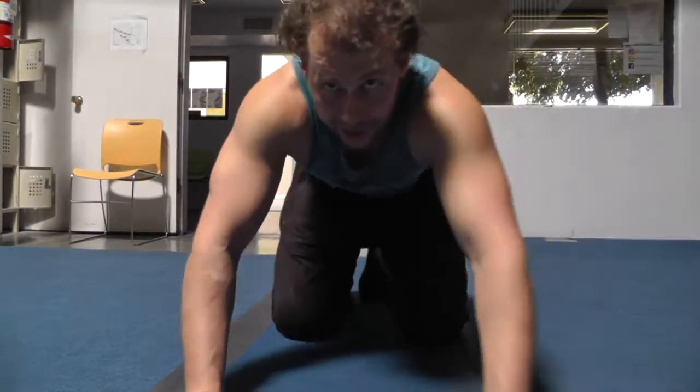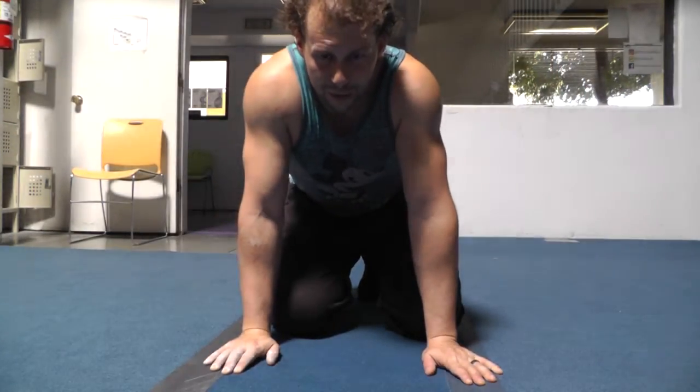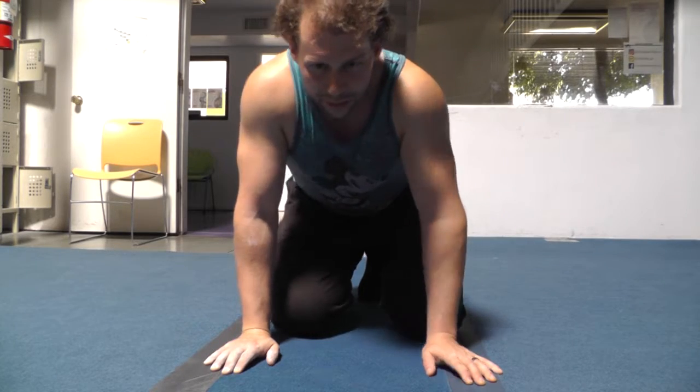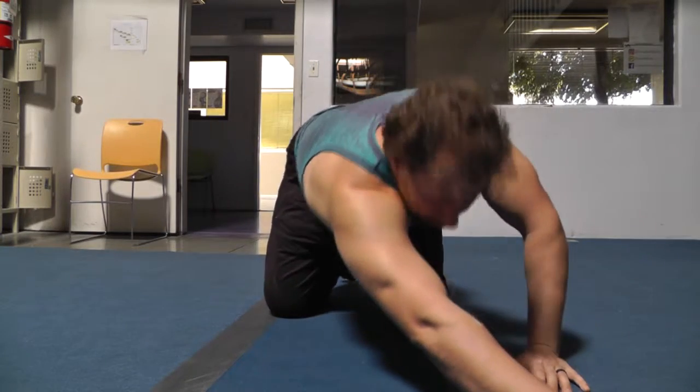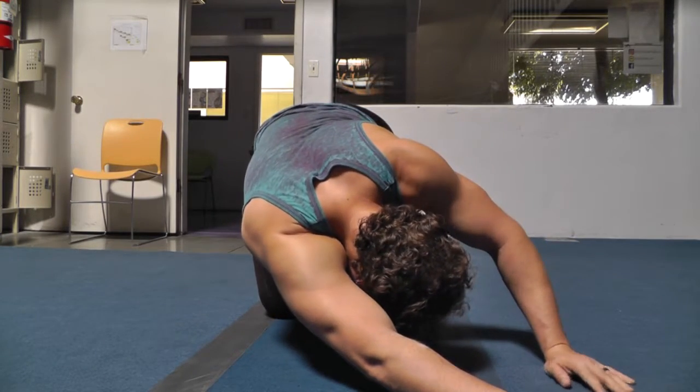All right, so for these stretches, I'm gonna hold each one for 1 minute. Ideally, I want to hold them for about 2 minutes, but I'm strapped for time today. So here's the 1 minute clock. Started, we're moving across, and I'm gonna lean into it.